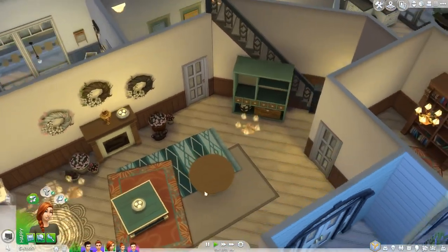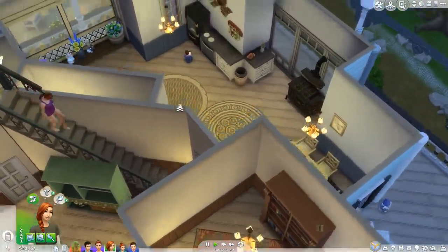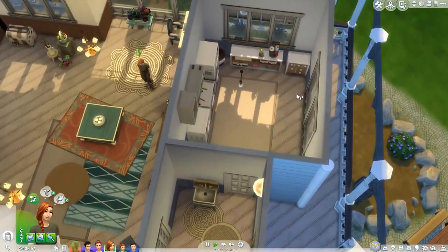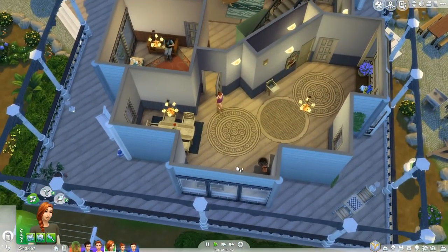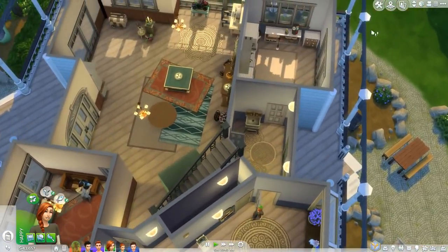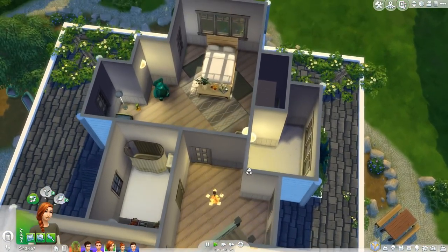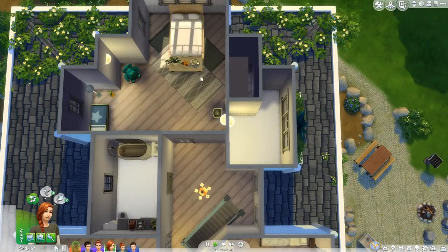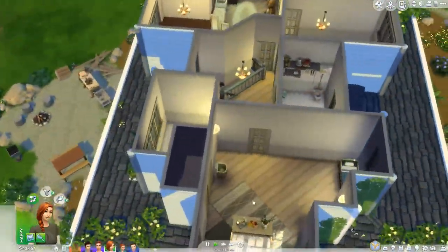We're also still allowing our Simlies to run around. Sorry. Oh my gosh, where are they? Let's see. Yeah, our little Sims are all running around and they are not dropping their laundry on the ground. I would be very happy if somebody would just... oh, wait, you can just straight up do laundry? Oh my gosh, that changes everything. Okay, we'll dig into that in just a second.